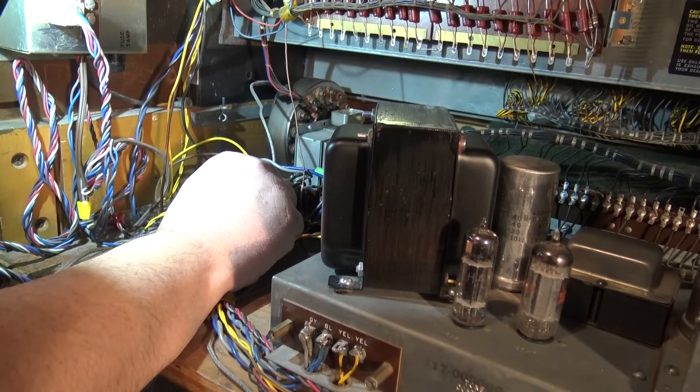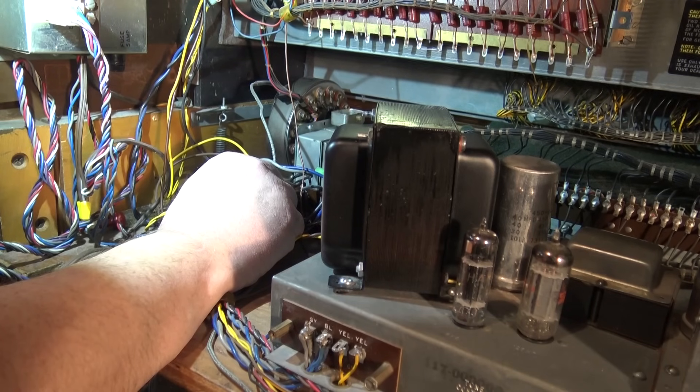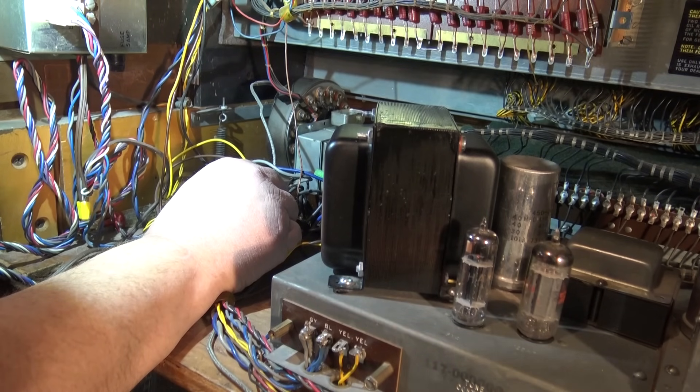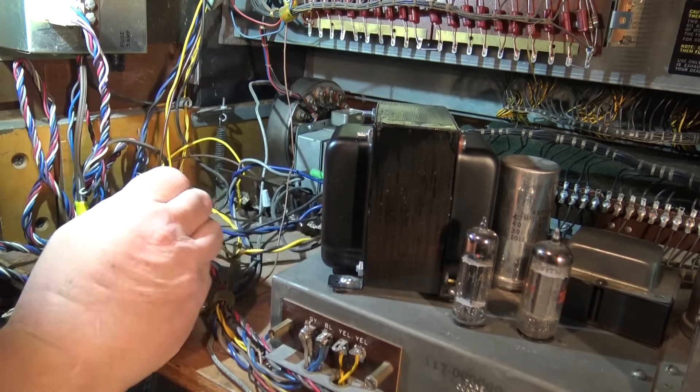He does need to get a 60 Hertz synchronous motor for it. The fellow who brought this over didn't realize that — he thought it was just a matter of converting the voltage, and it'll run, but it won't run right. We're trying to get the thing to start up just to prove that it works, and it's running now — he can go get the motor and install it.